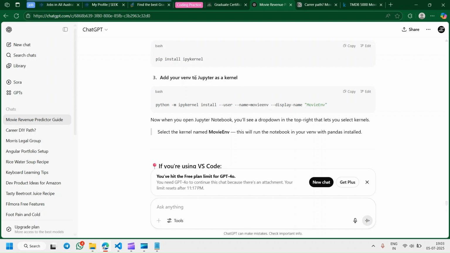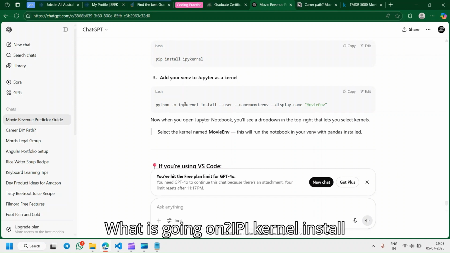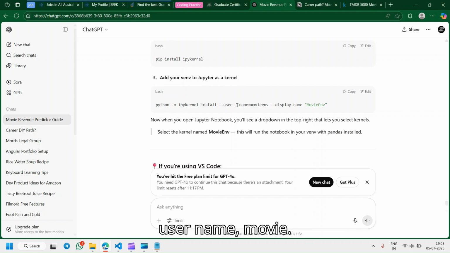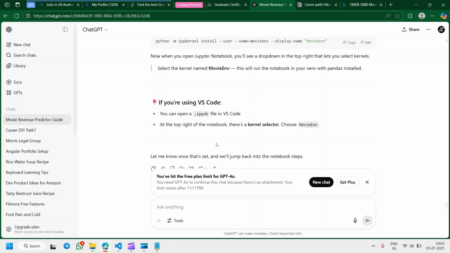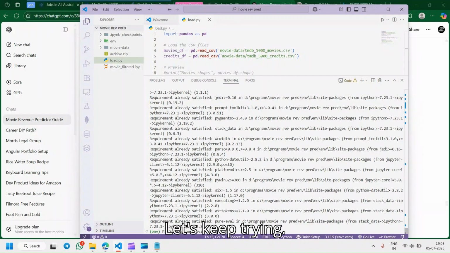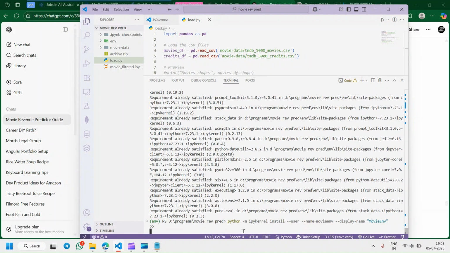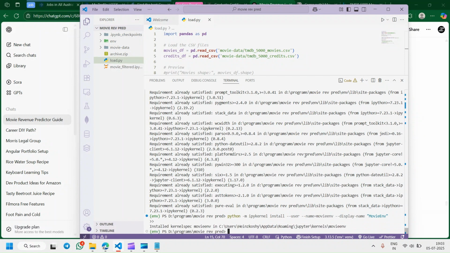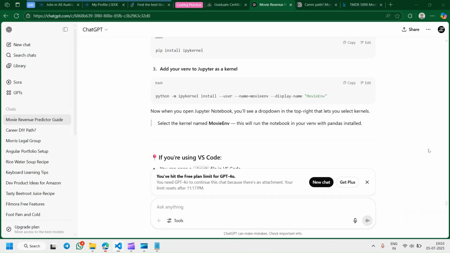Add your venv to Jupyter as a kernel. Copy. What is going on? ipykernel install --user --name venv --display-name. Okay, I don't know what's going on, man. Let's keep trying. What is that? Okay.